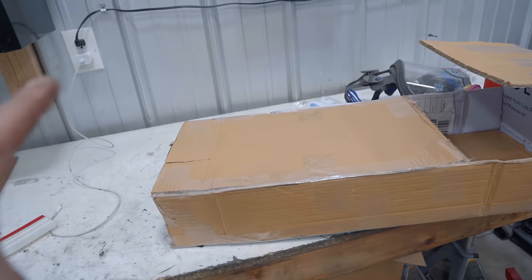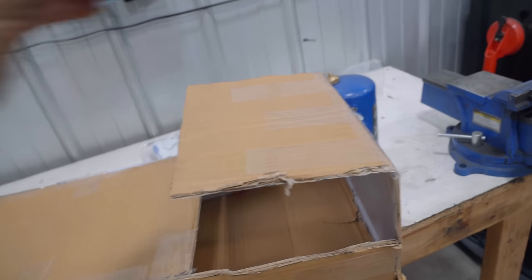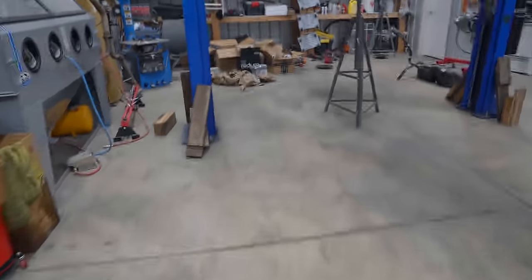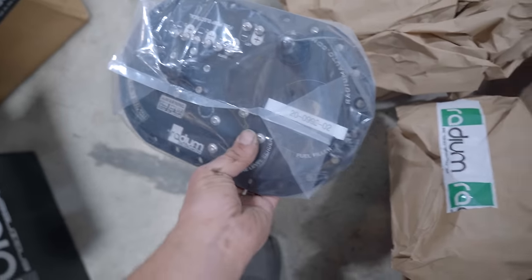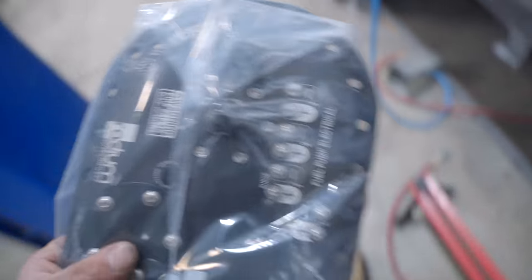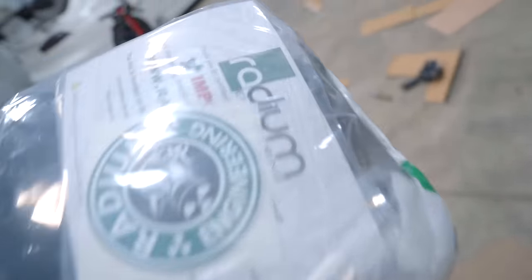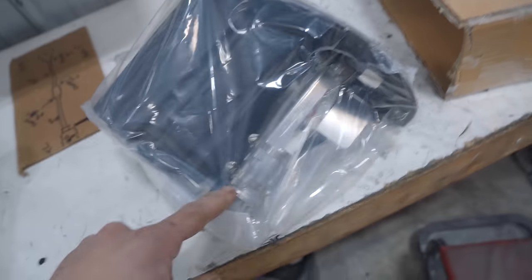So I'm running into a pretty big problem. This back plate right here, it needs to be this big. It actually has to be a little bit bigger. And the reason for it is because we have this very, very beautiful Radium in-cell surge tank. So this is their FCST, which stands for fuel cell surge tank. So it's an internal surge tank with an external pump mounted.